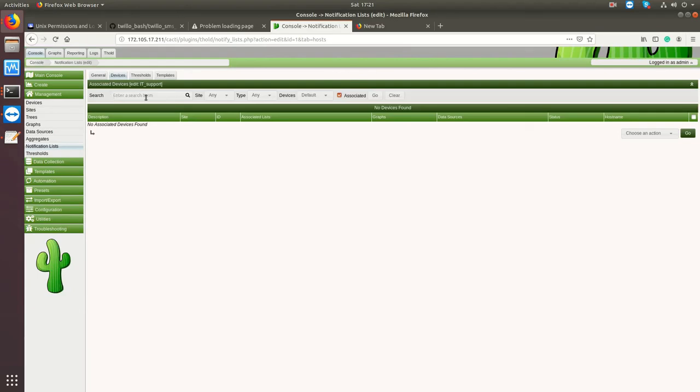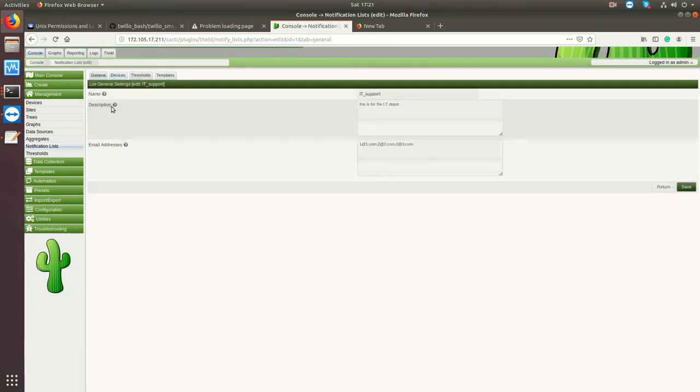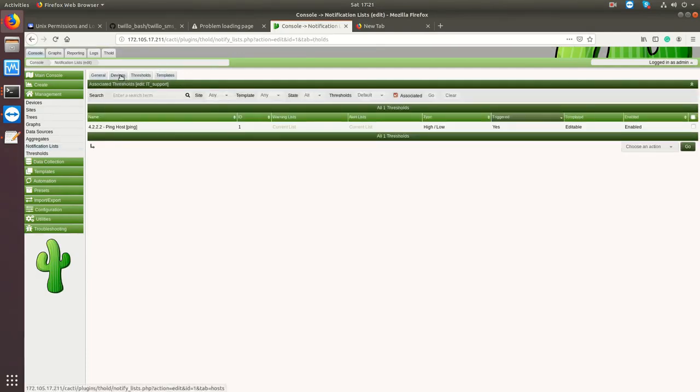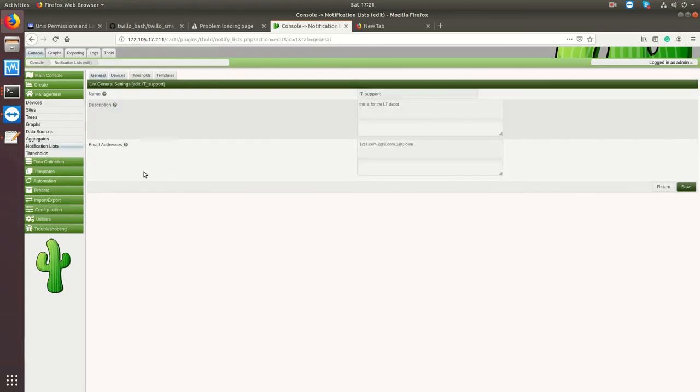You can also associate specific devices to the notification list, and you can do all sorts of things, and really break out. So, say for instance, you have the network team, the server team, the desktop team.